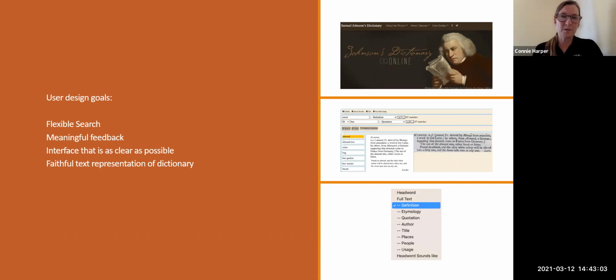For example, we didn't want to add alternate spellings to the XML markup of Johnson's dictionary. So we chose to create a MySQL database table that holds headwords and alternate spellings. When searching headwords, we can check the MySQL table for alternate spellings. And we use ExistDB's Lucene engine to handle most of our search needs, like searching phrases, ignoring stop words, searching content by tags, and supporting regular expression searching. We are using MySQL, their SoundX feature, for the ability to search phonetically.